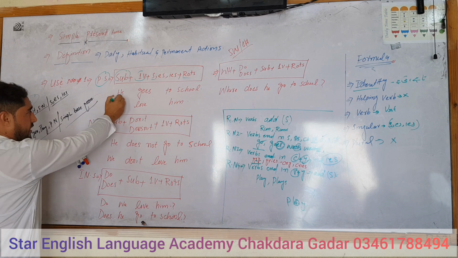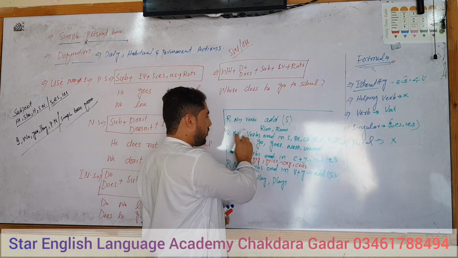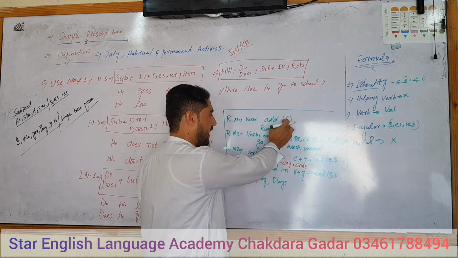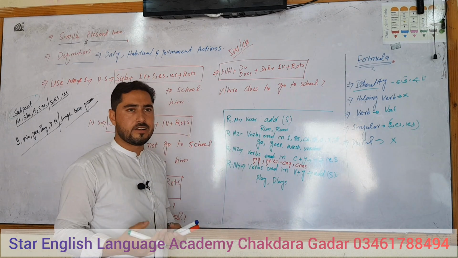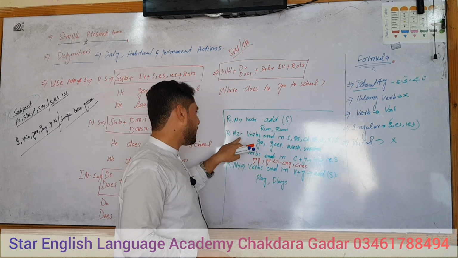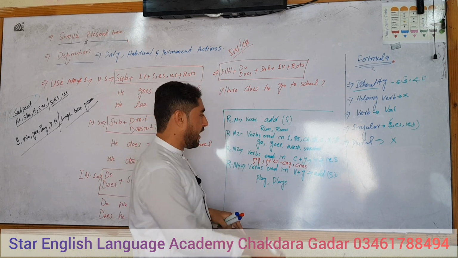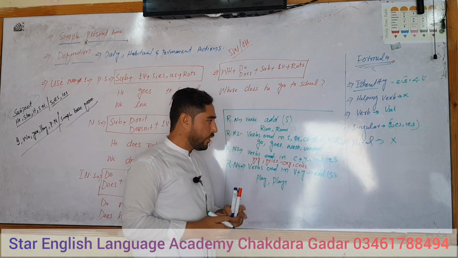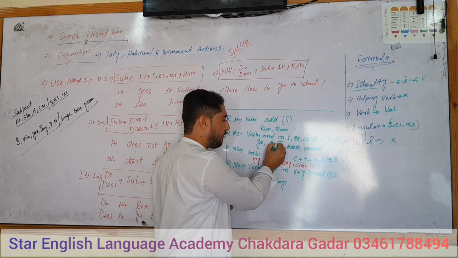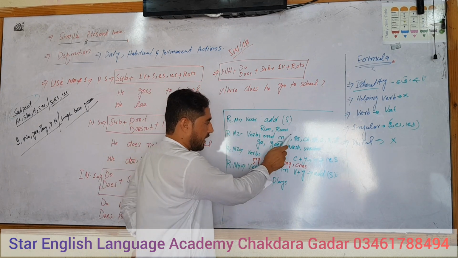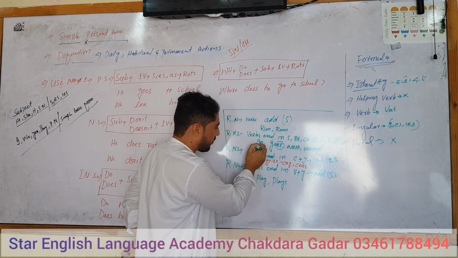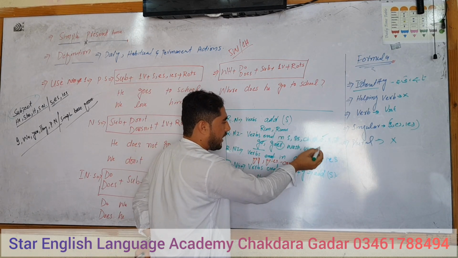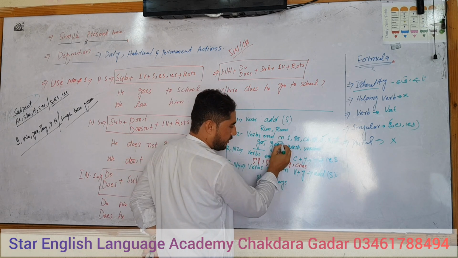So here is an example. For example, most of the verbs, with most of the verbs we add just s, for example a verb like run, walk, play, so we just add s. The second one is when a verb ends in these letters like s, double s, ch, sh, o, z, so we will add es here. If a word ends in this, like here I wrote go, go ends with o, so we will add es here. You can see es.